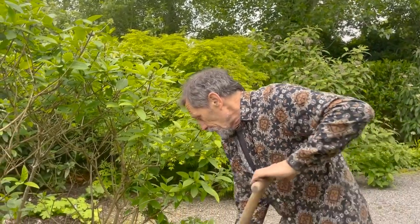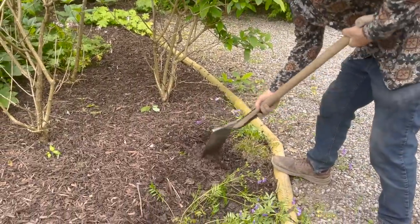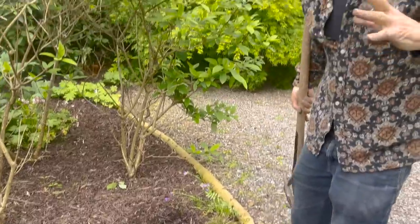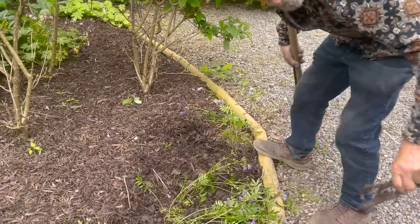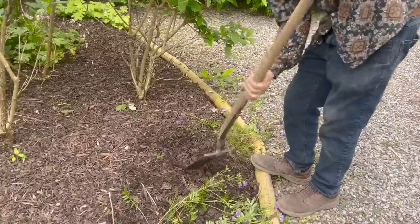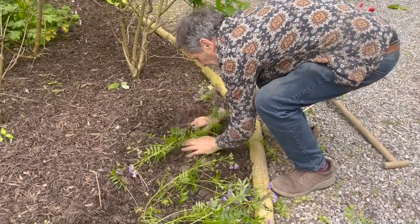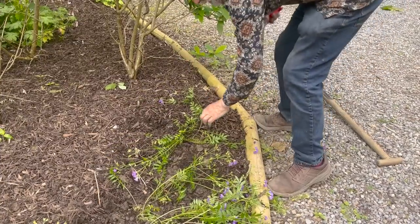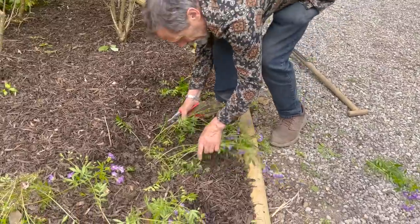People say the problem with plants is feed. Feed is always the least likely issue. The main issue is water. Water's always the main issue. If a plant hasn't enough feed, it'll just slow its growth down. It won't kill it. But if it hasn't enough water, it's a different matter. Even I'm immediately taking these off, taking the pressure off.